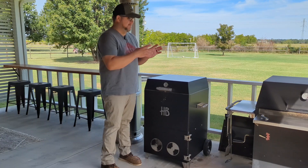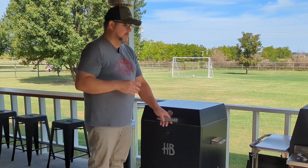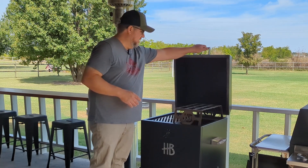If you know Hasty Bake, this thing is built just like the Legacy and their other grills. It is super heavy duty — when you lift this lid you can tell you're opening a quality product. If you've ever been to Home Depot and opened a Traeger in the seven or eight hundred dollar range, one of my digs has always been that the lid just feels flimsy. With this, it does not feel flimsy at all — it doesn't twist, it doesn't do anything — it's all there.